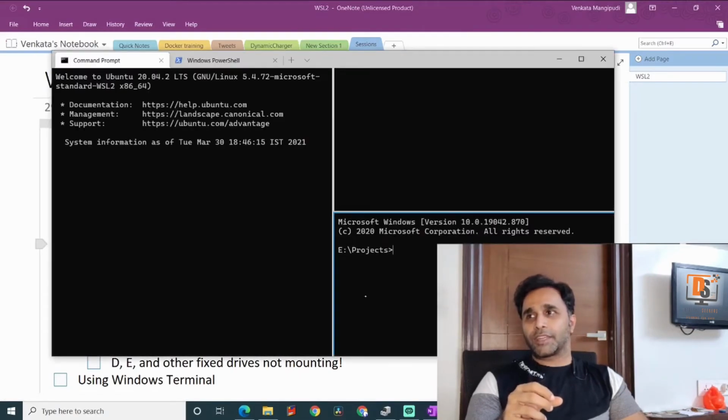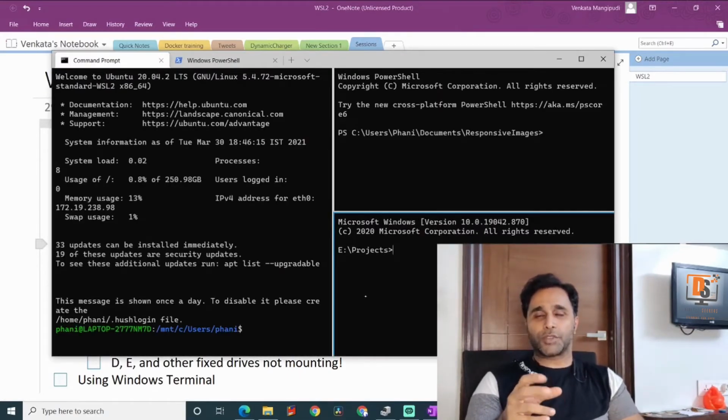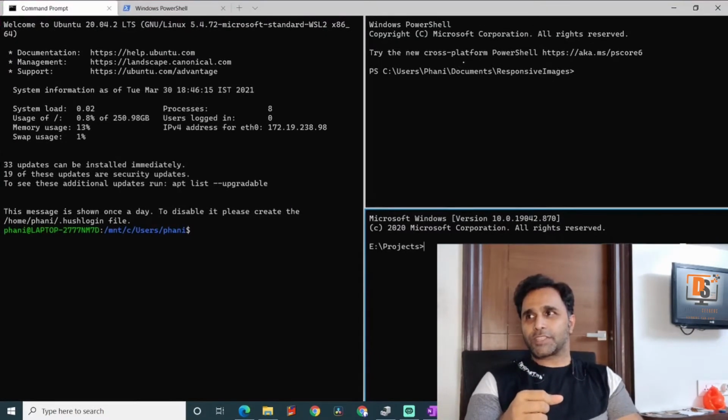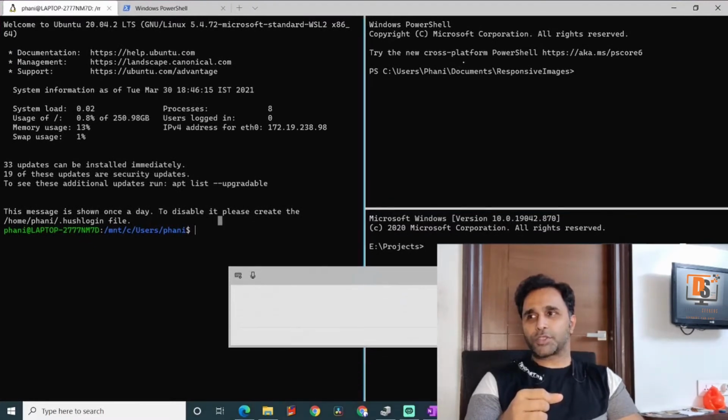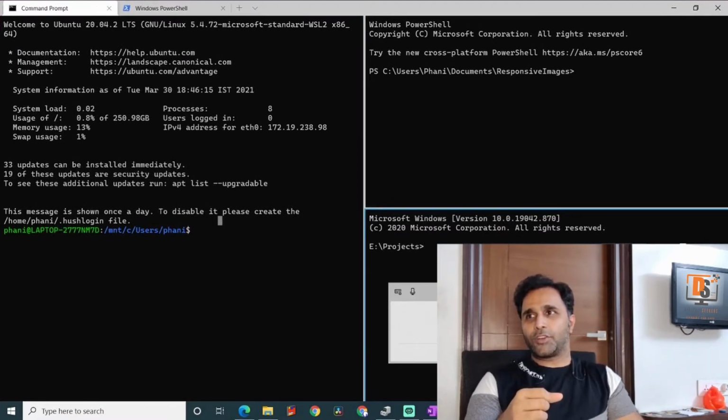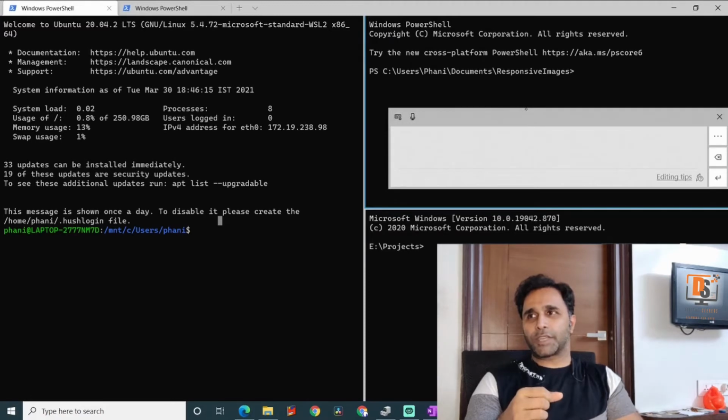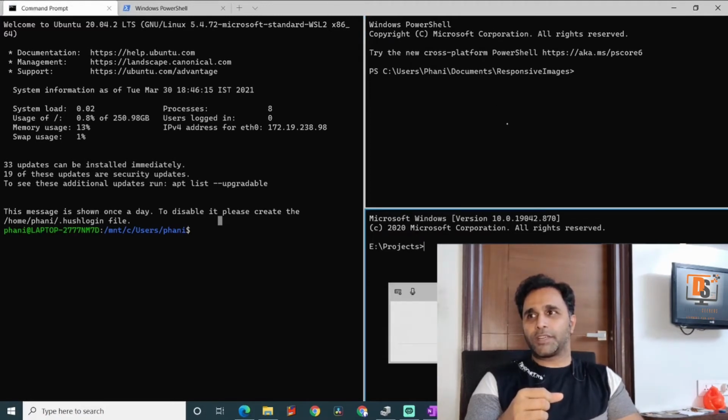The reason is I can actually start a Windows terminal in my default configuration. So as you can see, the moment I started my Windows terminal, it opened the way I configured it. I'm going to show you how you can do that. It started with my Linux Ubuntu distribution on the left, then I have my PowerShell coming up right here, and then I have my command prompt coming up right here.